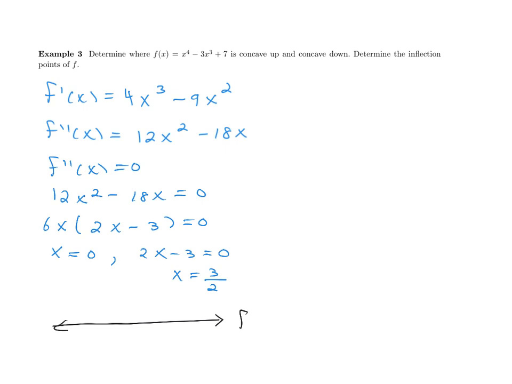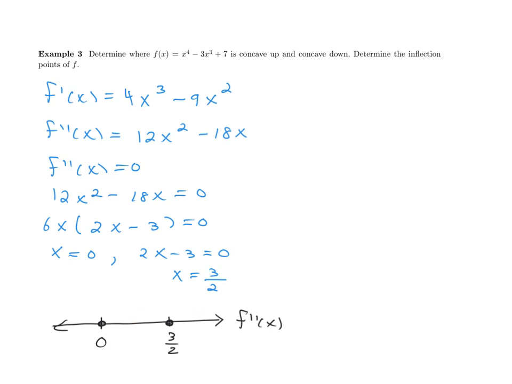I'm going to note that this is the second derivative that we're talking about. It's equal to 0 at 0, and also 0 at 3 halves. What we need to know is, where's this positive or negative? Any place where it's negative, it'll be concave down. Any place where it's positive, the original graph will be concave up. I'm going to put this into my calculator and plug numbers into it, like -1, 1, and 2.